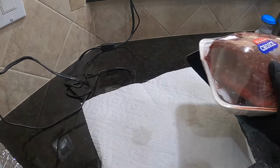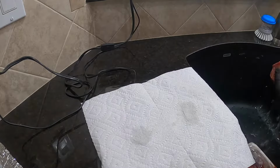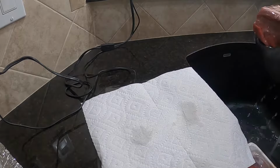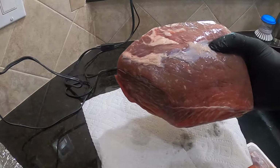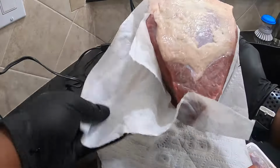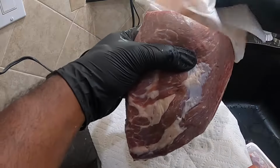So what we're gonna do is get some cold water going. We're gonna drain this. We're gonna rinse it. Keep it simple. Gonna rinse that bad boy. Then we're gonna dry it off, pat dry. Now we got some fat cap here. We're gonna leave this fat cap on here. So we're not gonna trim it. We're not gonna do anything with that. We're gonna pat this dry a little bit.